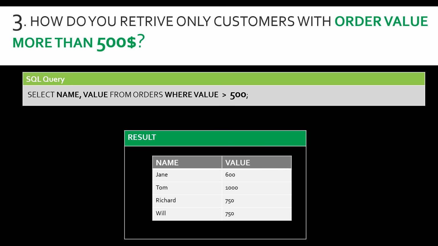So from our previous example, we had 7 rows, but now there's only 4 rows displayed because only for these four customers, the order value is greater than $500. Again, this will help you while performing the analysis, and that's why these are the questions which the interviewer will ask, to gauge your in-depth understanding of SQL queries.